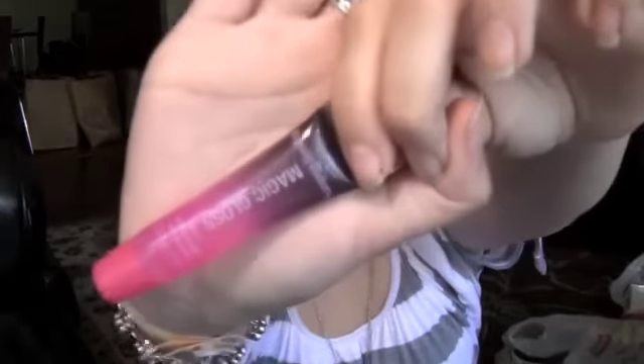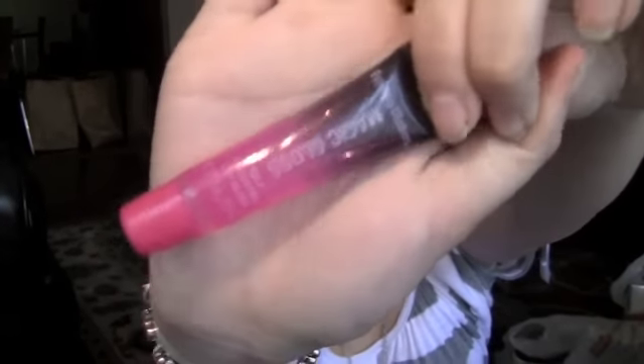The last thing is lip gloss. I keep lip gloss with me throughout the whole day, but I lose it at school sometimes, so I don't take expensive lip gloss. I have my Magic Gloss from Fancy Markers — it's just a cheap drugstore lip gloss, and it's got really nice color.